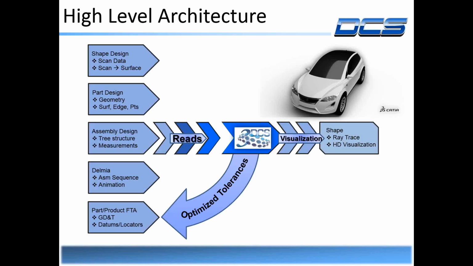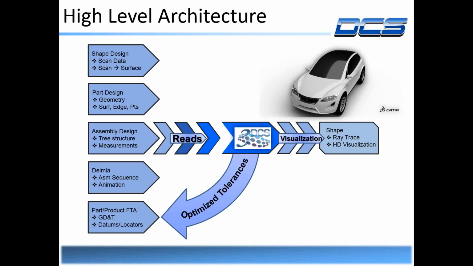Some of this is just to give you an idea. If you know 3DCS V5, you know that you can pretty much work with any kind of data. Well, in V6, we're working the same way. Whether you're starting with Class A surface that came from a scan, or whether you just designed that initially right within CATIA, whether you're working with just solid data or maybe edges, points, surfaces, preliminary design is one of the things we really want to take advantage of within 3DCS. We don't want you to have complete product definition to utilize our tool set.